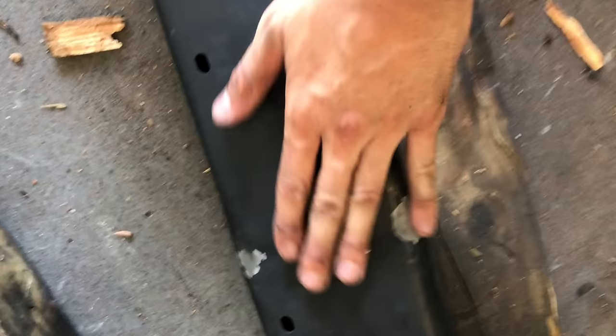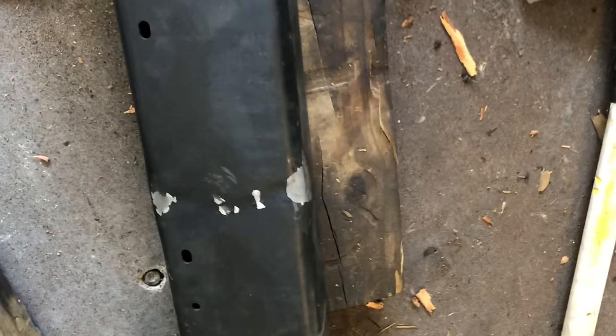All right guys, so I had to go pretty medieval on this thing. It was not easy, but I got the sledgehammer out, and I got this pretty straight. So once it's lined, I mean, you're gonna see it, but it ain't gonna be nearly as bad as it is, which was the idea. I'm not trying to buy a new front bumper, so pretty happy with the way it came out.